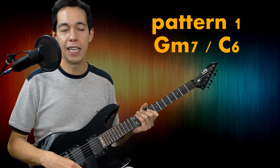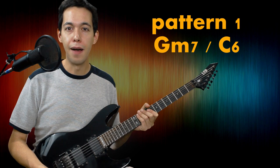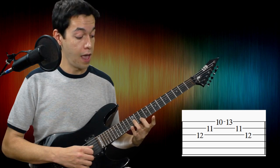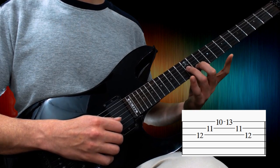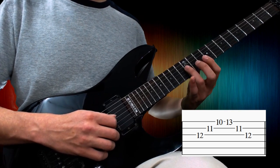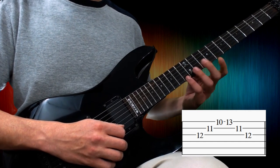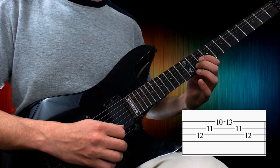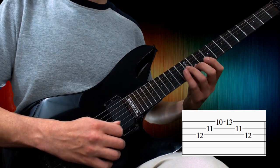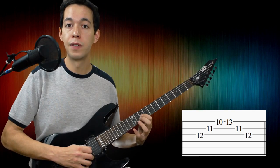Here's where the fun actually begins. We can take a look at this arpeggio shape — you can think of this as a minor seventh arpeggio. We're going to start with our ring finger on 12, followed by 11 with my middle finger and then 10 with my first finger. So my first three notes are just three downs: 12, 11, 10. Then I'm going to do my upstrokes by doing 13, 11, and 10. So I've got my three downs and my three ups.